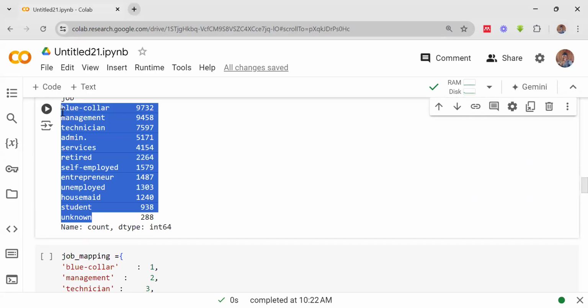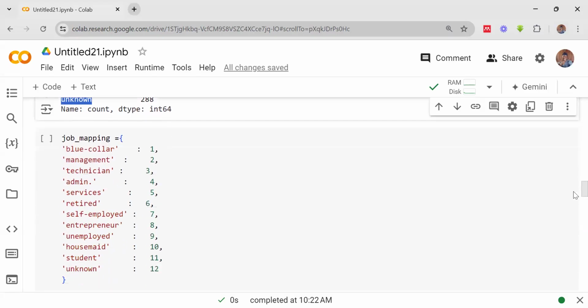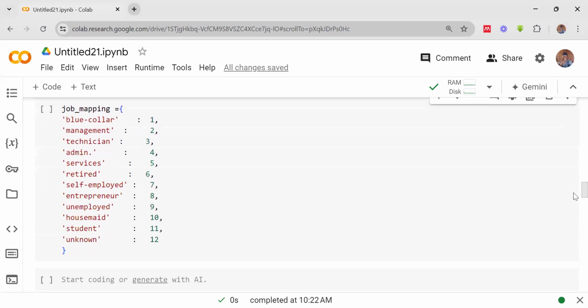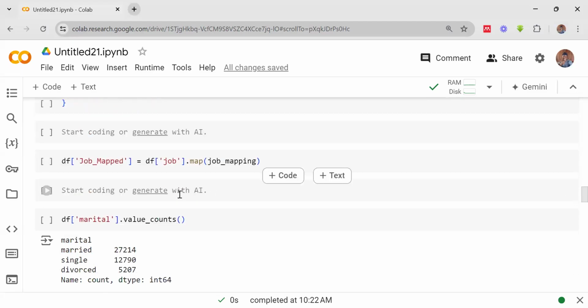We want a model where 1 represents blue collar, 2 represents management, 3 represents technician and so on. That was why we map all these. We just copy and map it. So this is how to map.